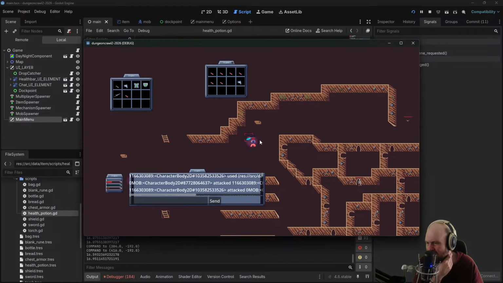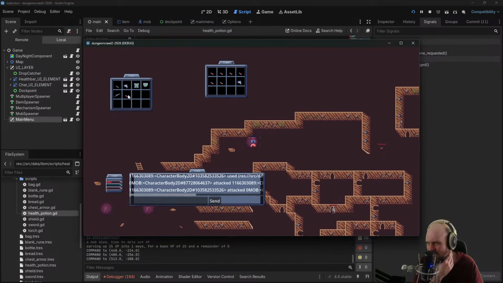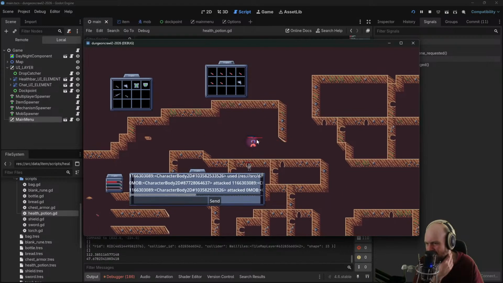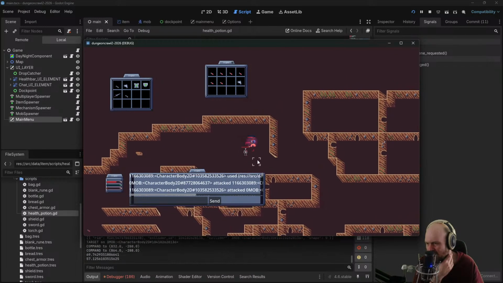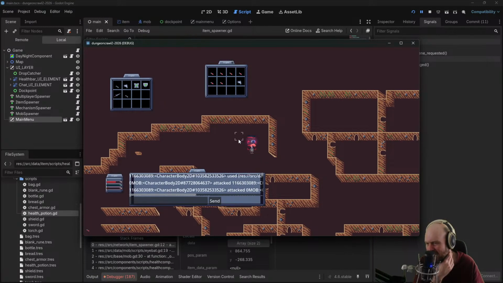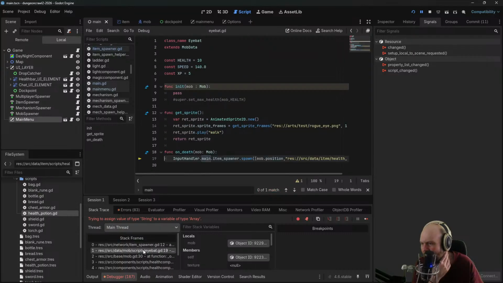Which is not really hard. If I do it this way, then I need to update my use to keep track of who's making the use request, which is not hard. It's really just a question of do I want people to be able to drink potions out of inventories that aren't theirs? What is crashing? Where are we?